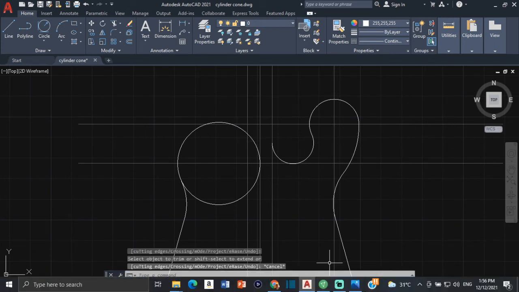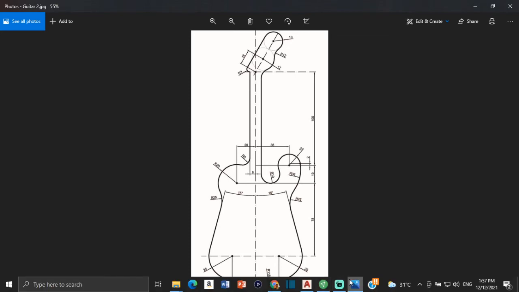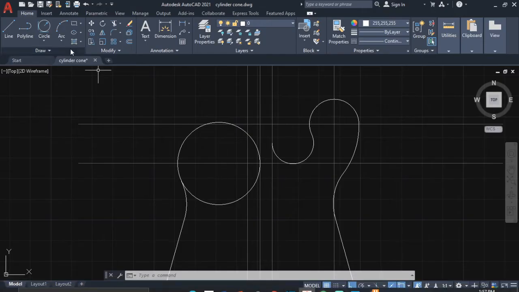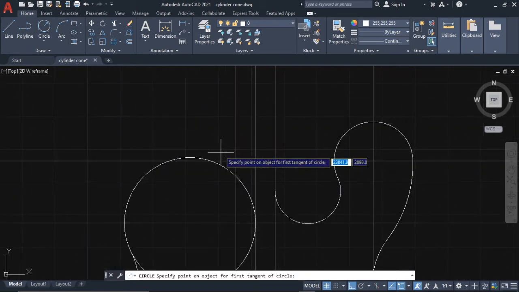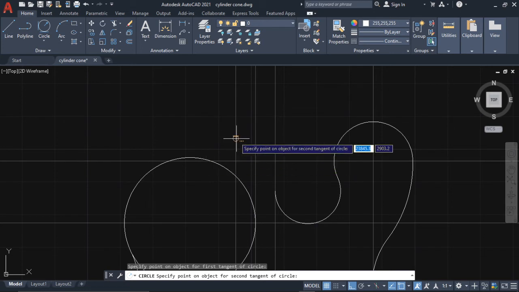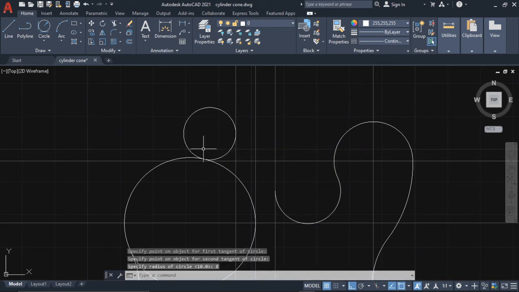Now there's a circle here that has a radius of 8 millimeters. This arc has a radius of 8, and it touches this circle and this line here. So what we can do with that information is this. It touches this line, so we can select tangent radius and circle, click on this circle, click on this line, and we're going to make our radius 8. And there we get the circle. So we can trim this, TR, enter, enter, and we can trim this.